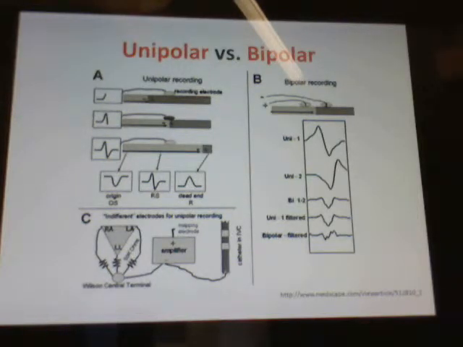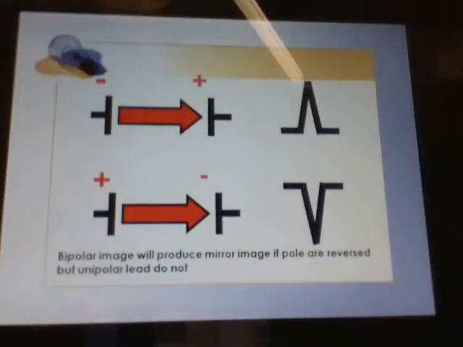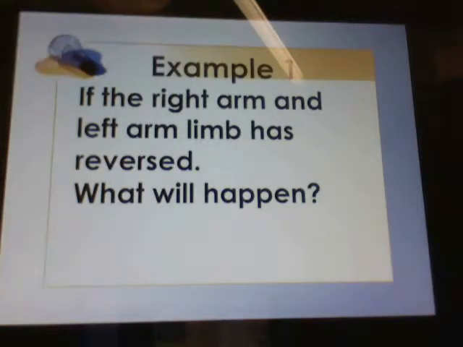But for the EKG purpose, you just need to remember that for bipolar, the positive and negative is very important. So why is positive and negative so important in bipolar leads? This cartoon demonstrates the principle. Suppose there is a depolarization from the left to right, the red arrow. We put a bipolar lead to pick up the electrogram, one positive and one negative. By definition, because the depolarization is towards the positive lead, it will cause a positive deflection, an R wave, on the electrogram. However, if we reverse the lead, the positive and negative will be reversed, and everything that was positive now becomes negative. So instead of an R wave, we get a mirror image of the R wave, which is a Q wave.